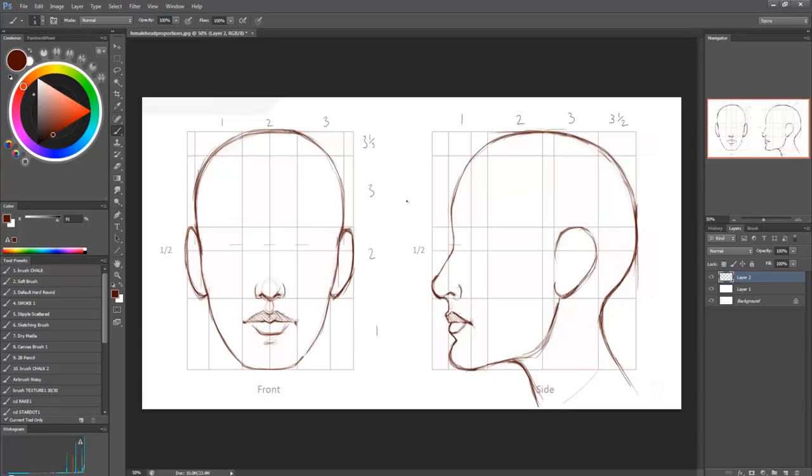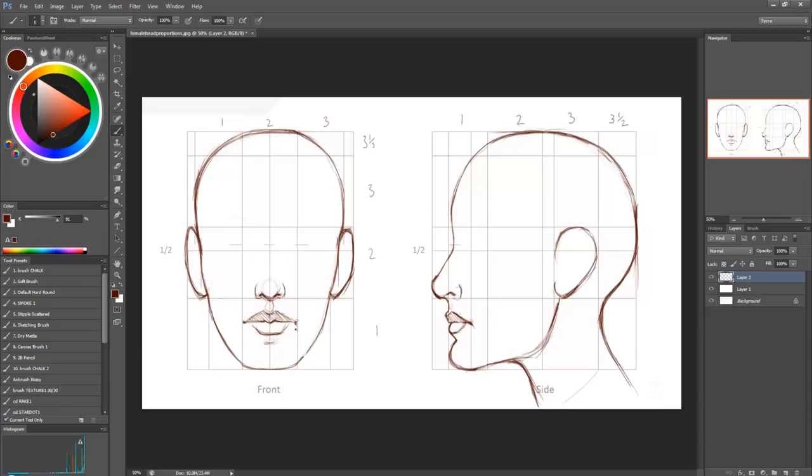Now, the eyes in the man, what happens is the nose is sort of one eye width, and then the eyes are another eye width, well, of course, because that's the width of the eyes. For females, the nose is a bit more narrow. It's not as wide.